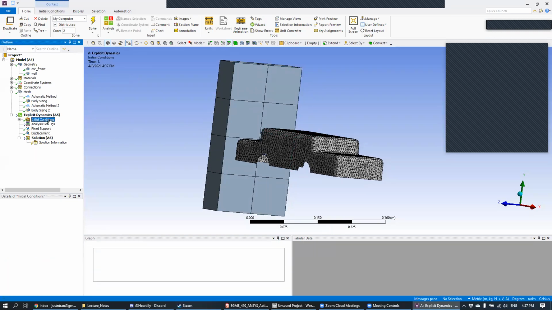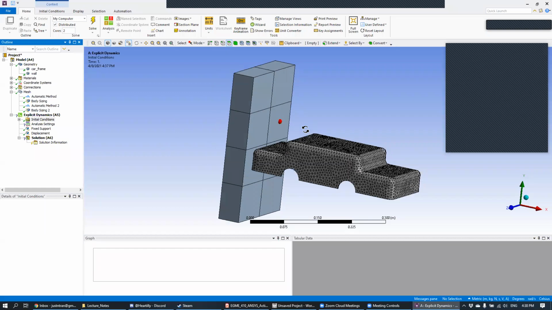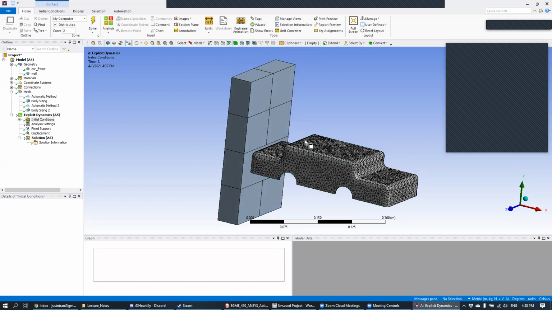Okay. And so that's our constraints here. All of that is mostly the same as our static simulations. Now we're going to add something new. Since we're doing a time-dependent simulation, we need to add an initial condition. Initial condition, just like the name implies, defines what each of the objects is going to be doing at the beginning of the simulation. Since this simulation is going to progress in time, we need to define what everyone's doing at the beginning. We have two objects here, and we need to define what each of the objects is going to do.